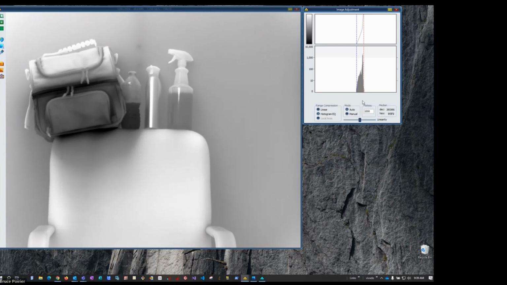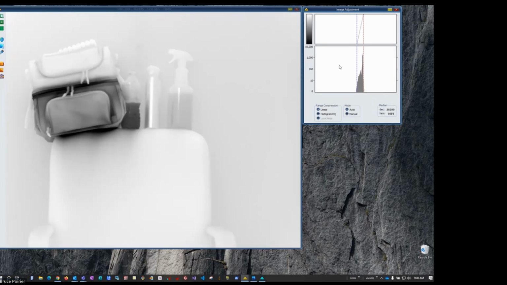So the dotted lines show the range that's calculated by Nyx Connect that identify the boundaries of the dynamic range of the scene. So let's change to linear, and let's talk about the top graph.